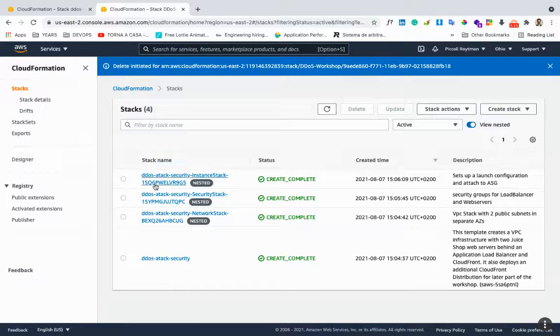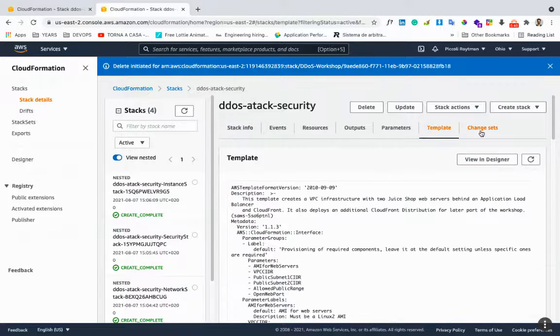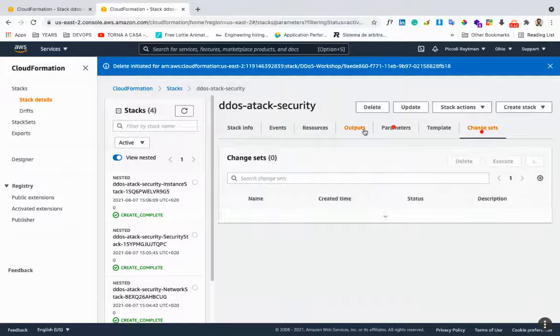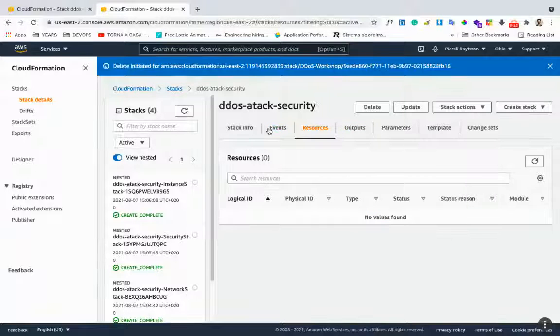Yes guys, the stack is complete now. We have just created the security layer, the DDoS security and the network. In this project, you can see what is being created here: the parameters, events, and resources.